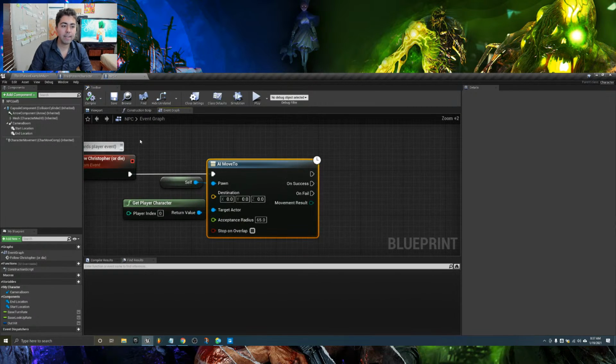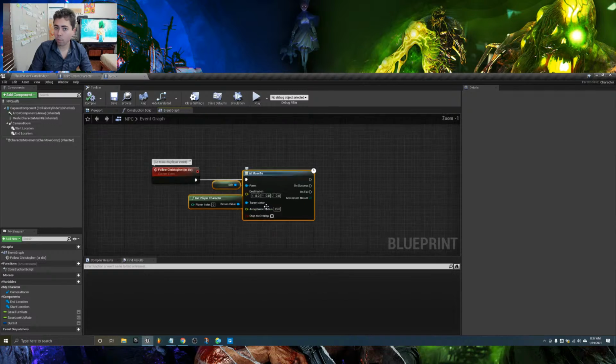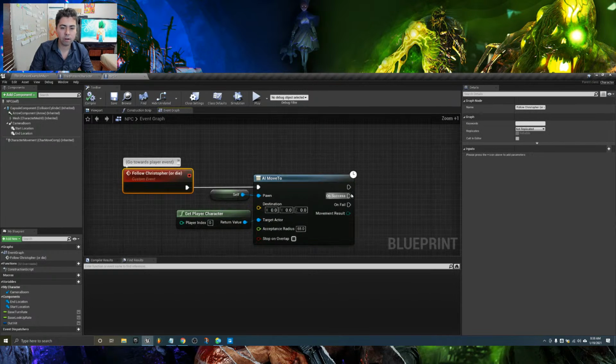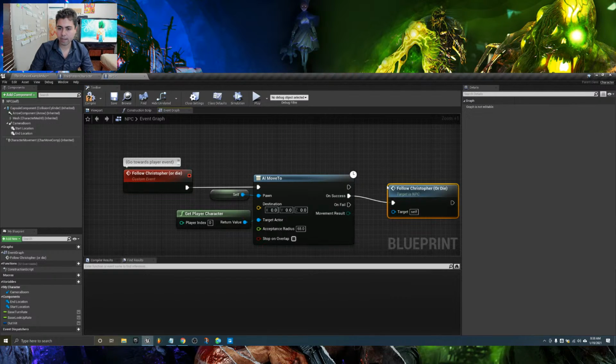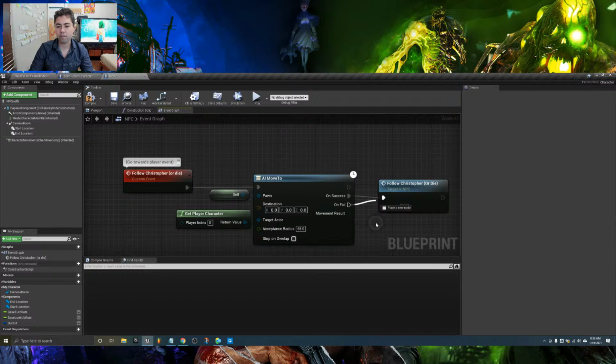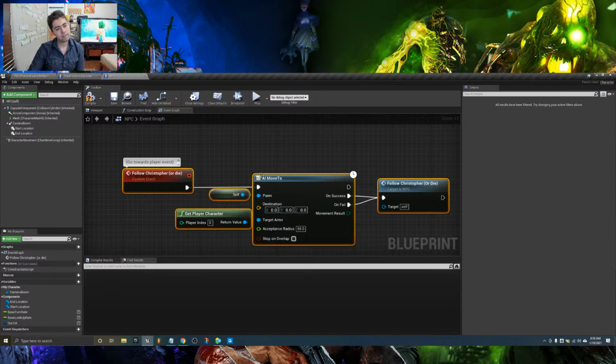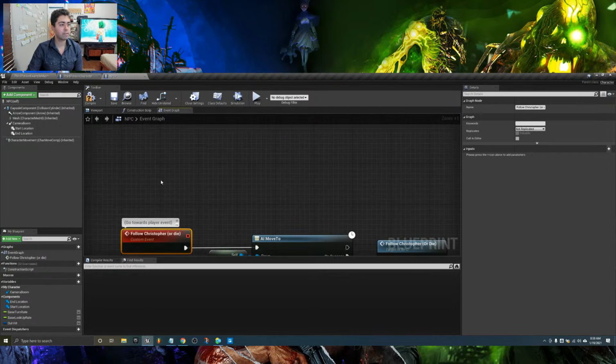So anyway, once he gets to you though, this event will be over. We don't want it to be over. We want always in pursuit, always in pursuit. So after you get there, we're going to recall our custom event called follow Christopher or die. So follow Christopher or die gets called on success. And just in case, sometimes on fail gets triggered if something blocks the nav mesh or something temporarily. So always like to plug both those in. All right, that will ensure this event's always going to keep trying to fire, as long as we start it at least once.